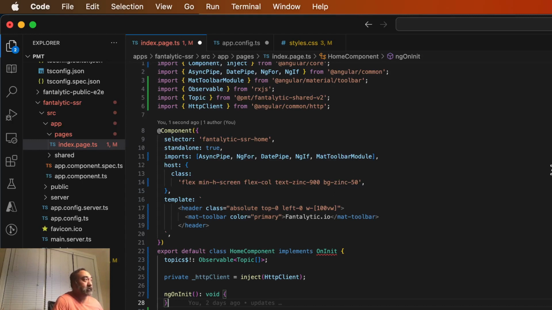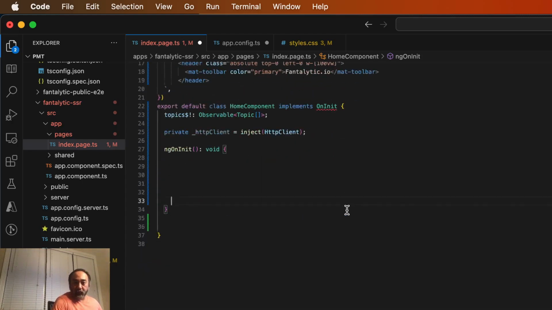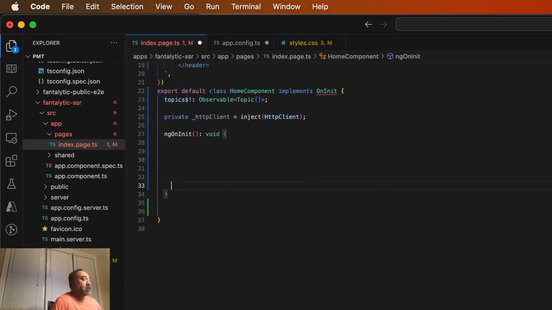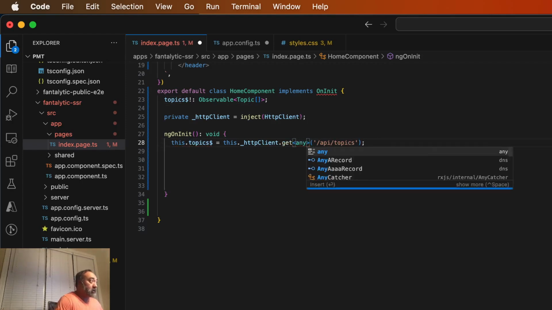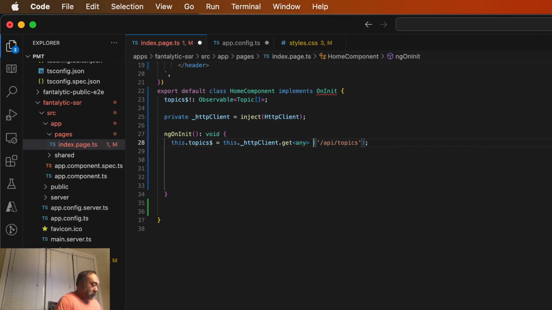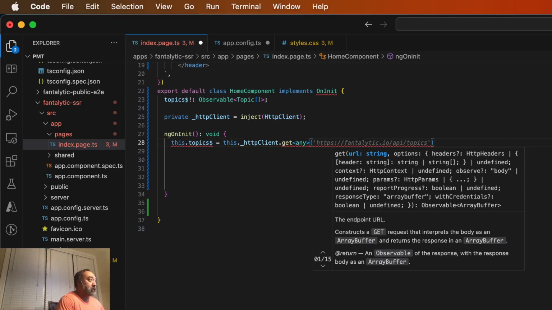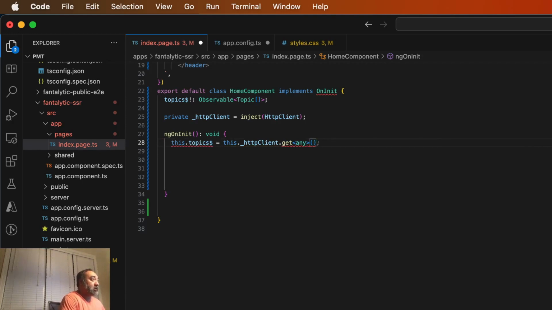Enter, enter, enter, and then scroll this down. Okay, there we go. All right, so I'm going to say this.topics equals httpClient.get, this will be an any. And then we need to get that RSS feed.